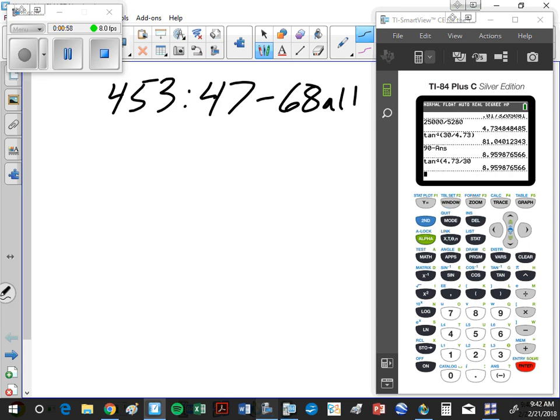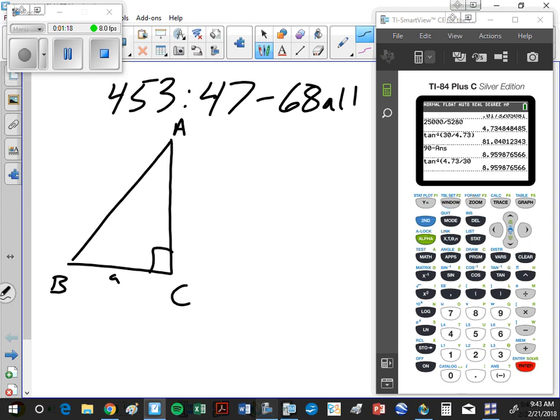They give you a triangle, and they use alpha and beta. I'm not going to bother with it. I'm just going to call everything A and B. So they have this as A, B, and C, which means this is little a, little b, and little c. Okay? So let's do 48.